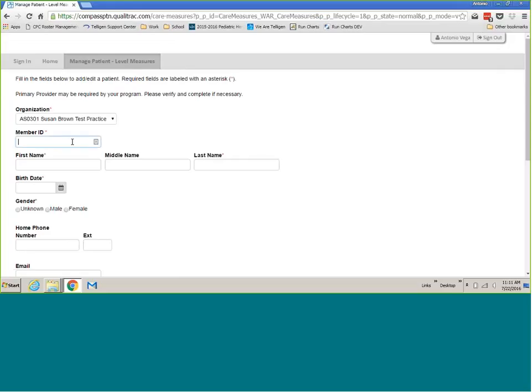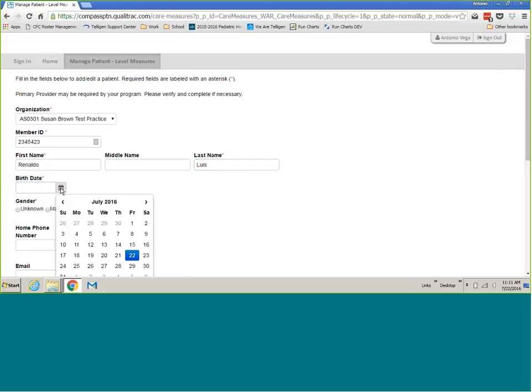and from here, I'll enter in some key demographic information about this specific patient. The member ID can be any unique ID number that is associated to your practice. I'll go ahead and enter in the patient's name, as well as their birthday.